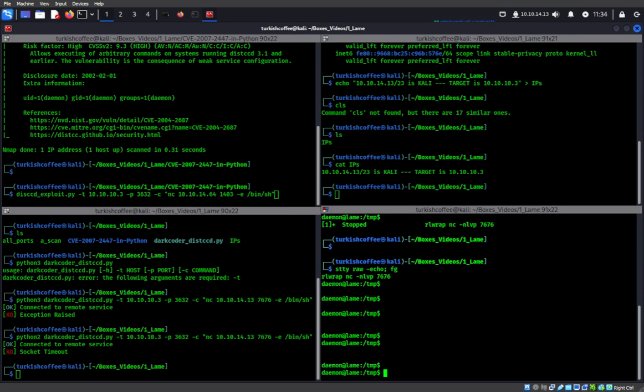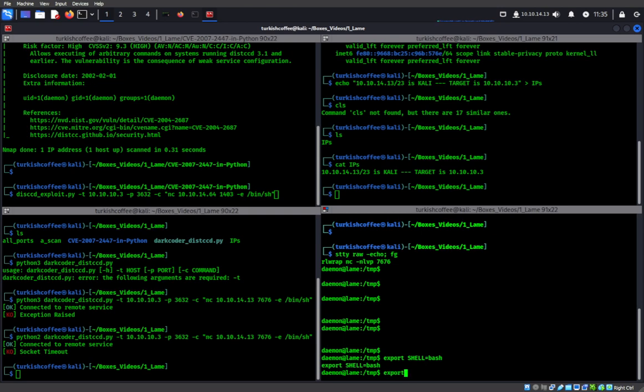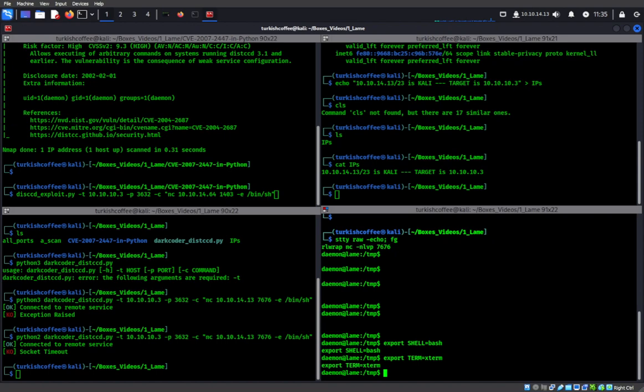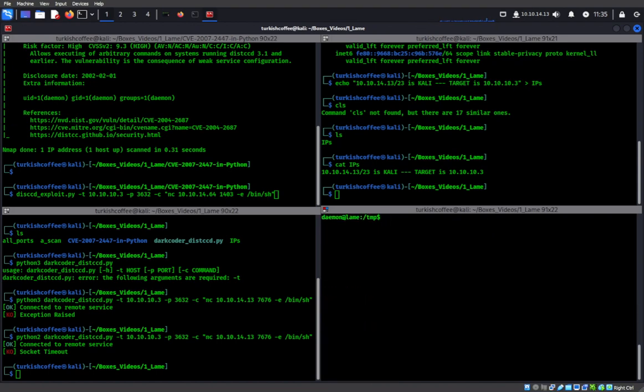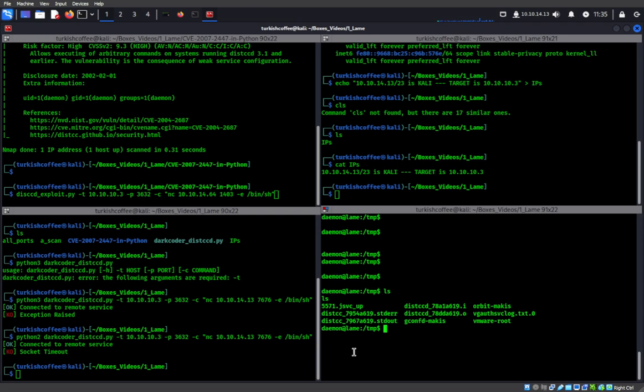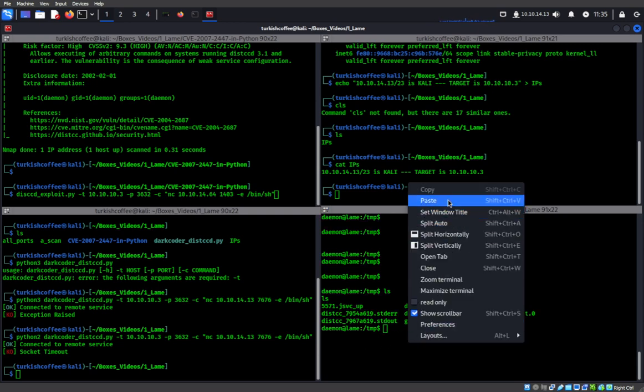We're there. Export SHELL=bash. Export TERM=xterm. Right? Should be better, right?